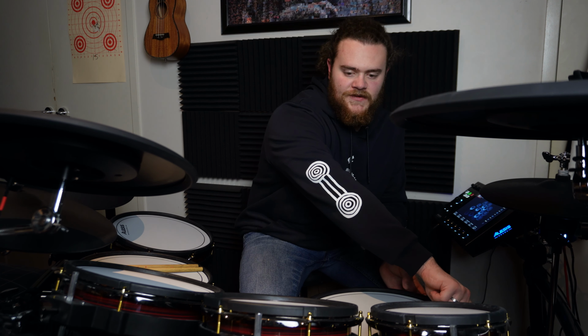The two most consistent solutions that people keep recommending in the comments is to, first of all, just tune up the drum heads. When Alesis ship out their drum kits, I'm going to assume that they loosen off the drum heads just to protect them from being punctured in case while they're traveling they get hit with something else or something like that, just to make sure that they're a little bit safer.